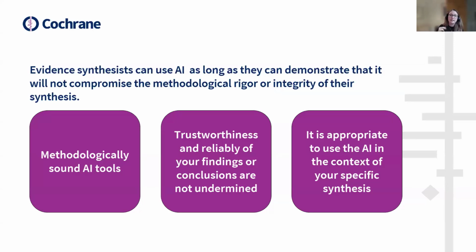And third, that it's appropriate to use a specific AI tool for the context of your evidence synthesis. And as we've seen, the second and third papers in the RAISE collection provide more guidance on this, including best practice for conducting evaluations and building that cumulative evidence base. There's a table with an overview of the current state of the art of AI tools across evidence synthesis, as well as guidance on how to select and use AI tools that's more focused for authors.